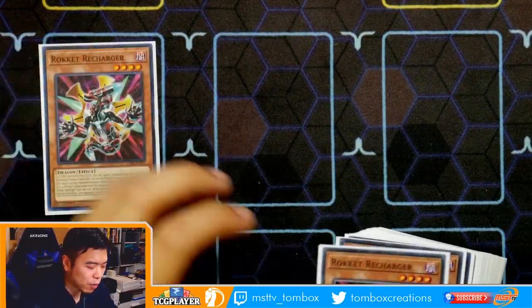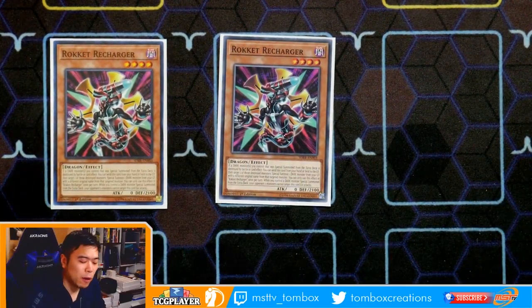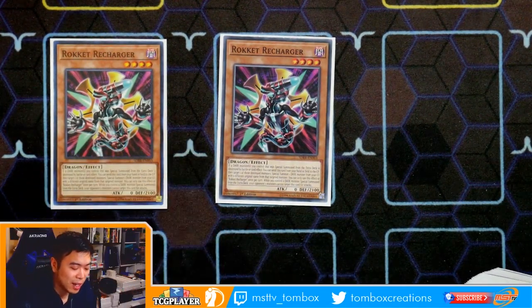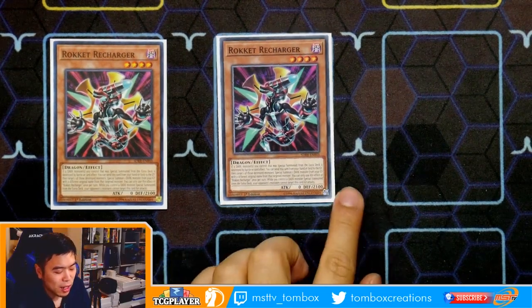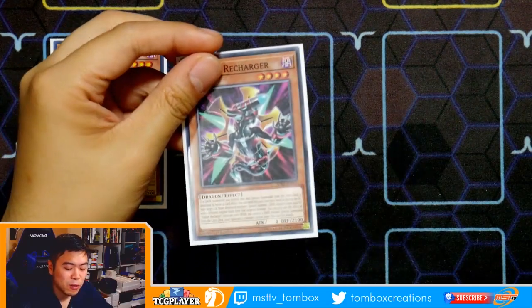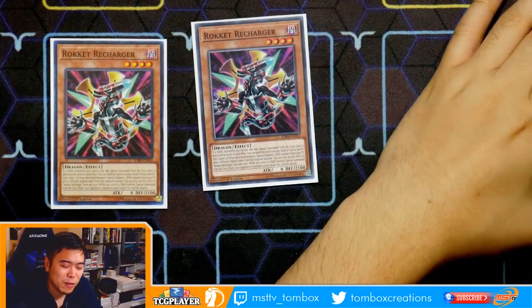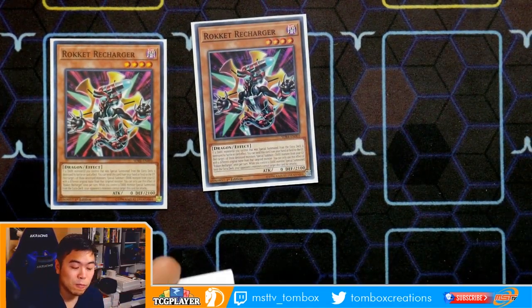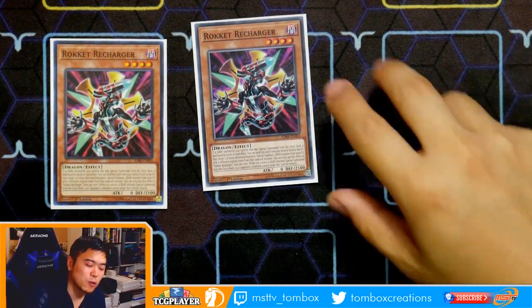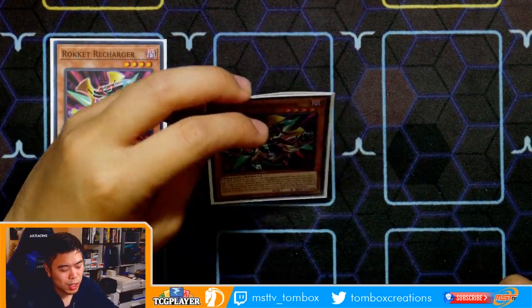Then we have double Rokket Recharger. In fact, the rest of this is just the Rokket lineup. Rokket Recharger, I usually pair this with the Fusion monster, because the Fusion monster is a monster summoned out from the extra deck that is a dark monster, and if that dark monster is destroyed by battle or card effect, you get to send this card to the graveyard. You get to special summon another card out of the graveyard rather than the one that was destroyed. And that really works out for you, because the Borel Furious Dragon also has a graveyard effect to summon out more cards as well. So that's really what it is used for.